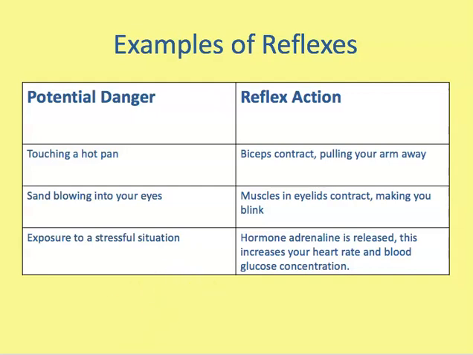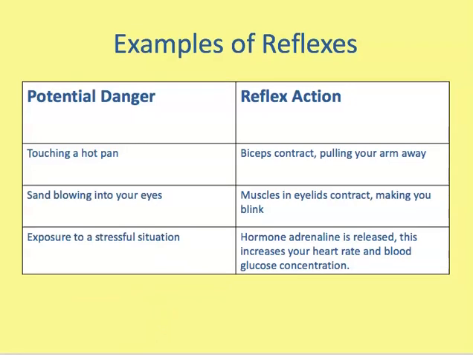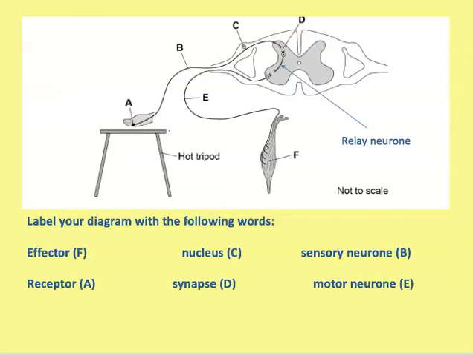Okay, last thing for this lesson, I just wanted to show you this diagram. This is something that diagrams like this always seem to come up on exams, and students really struggle, first of all, working out what it shows. So I just wanted to show you, so if you do see it in an exam, you can recognise what you are being shown. So, you know, obviously you can see the hot tripod, that's a thumb or a finger there. Okay, and then these are part of the nervous system, but it's this bit that people really struggle with.